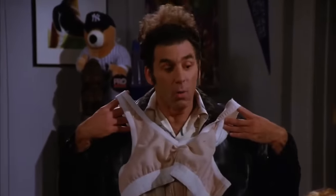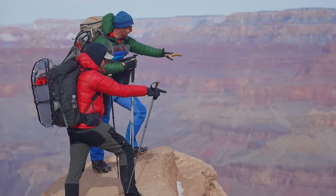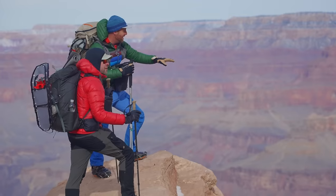Meet the bro. I do really like that backpack because it's the most comfortable. It's just crazy how comfortable that backpack is. But I do understand that it's a heavy backpack. How much does it carry, weight-wise? When we did the Grand Canyon trip last year, I carried 55 pounds across the Grand Canyon. At the moment we set off, it was 54 pounds. Wow. Holy moly. Yeah, and I carried it comfortably.